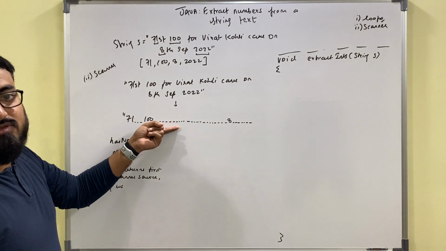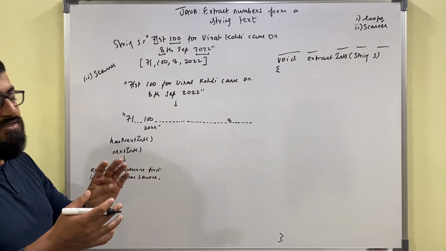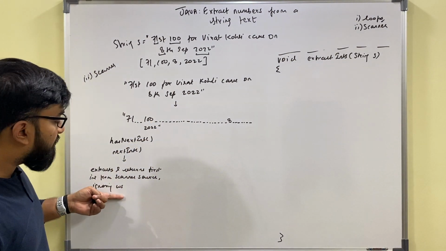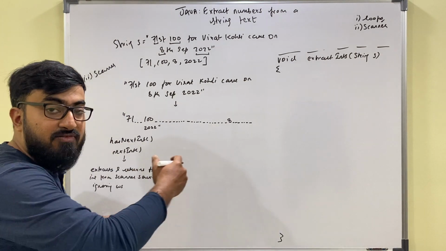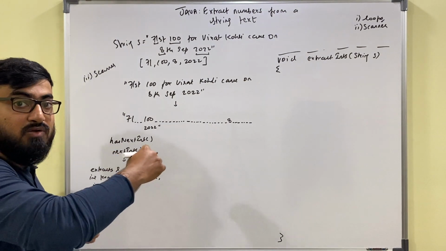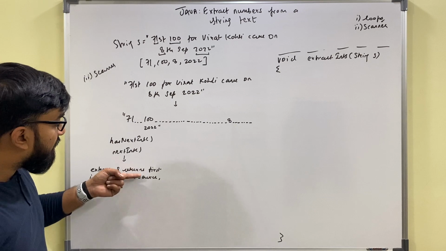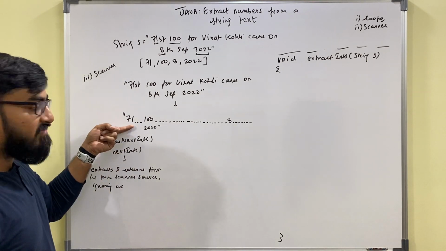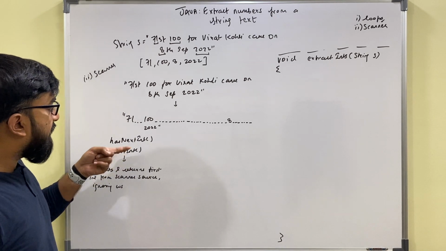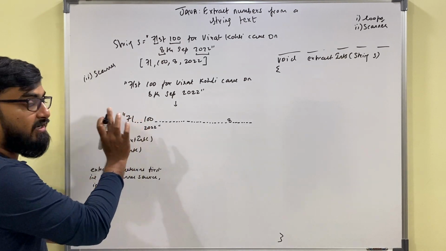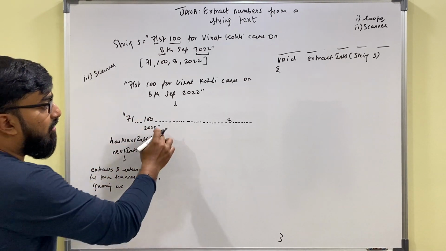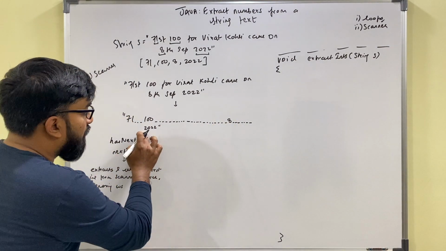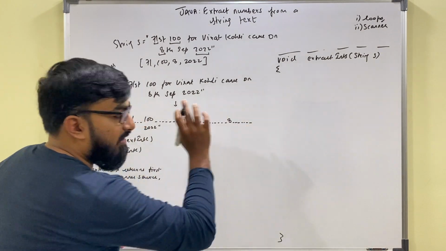So this is a scanner source. You can have multiple types of scanner sources, and one of these is a string. Ignoring white spaces means that when the scanner is scanning for an integer, it will ignore all the white spaces till it finds an integer and returns the first integer that it finds. So for this scanner source, when you call nextInt, 71 is returned. When you call nextInt again, 100 is returned. These 3 white spaces are ignored. When you call nextInt again, all these white spaces are ignored and 8 is returned. And when you call nextInt again, 2022 is returned. These white spaces are ignored.